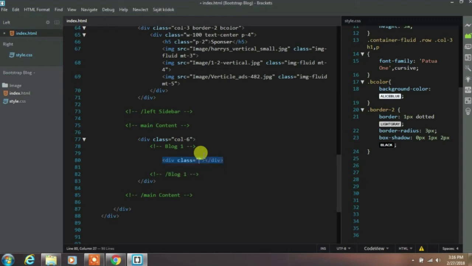Create div with border 2, padding 2 and padding x 4 classes. In this div, create a simple h4 title tag and add your post title.